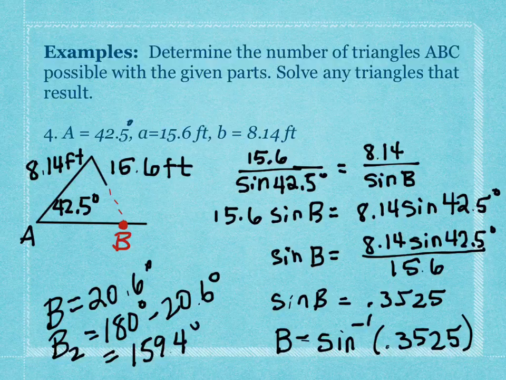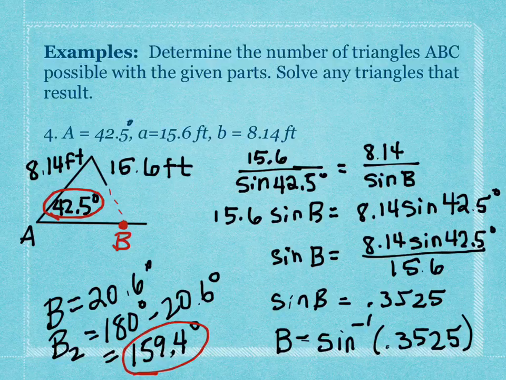$159.4. So we can always find that. That's not a problem. But the question is whether or not that actually will work. So how do you decide if it actually will work? Well, you take this angle that you just found as a possibility, and you take the angle that you know is already in your triangle, and you add them together in your mind or otherwise. And if you add these together, you will find out that these two angles added together exceed 180 degrees, don't they?